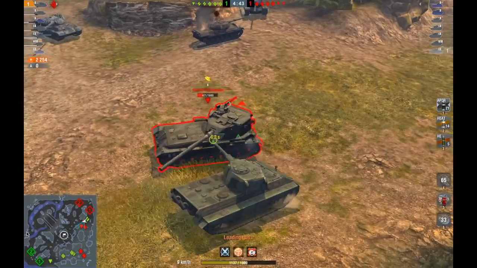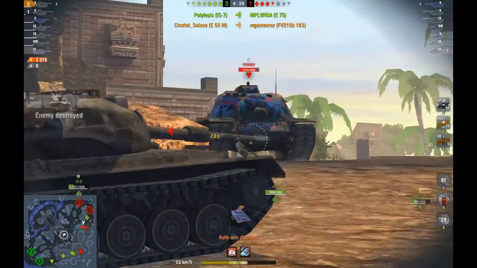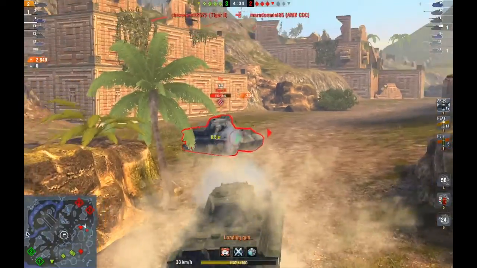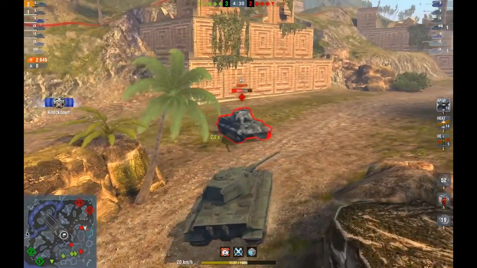FV215b 183. Chariot Solace is going to take the 183 right out of the game, remove that big alpha gun to give himself a little bit of breathing room, and he's going to go after a stock Tiger 2. I guess this replay is an example of +2, -2 matchmaking and why it is unhealthy for the game.